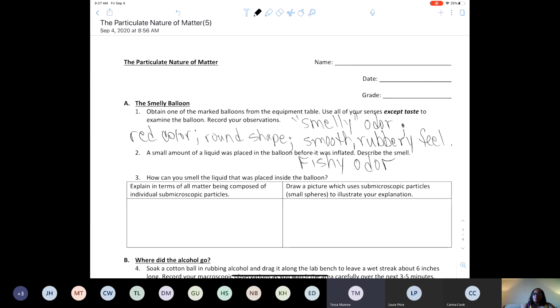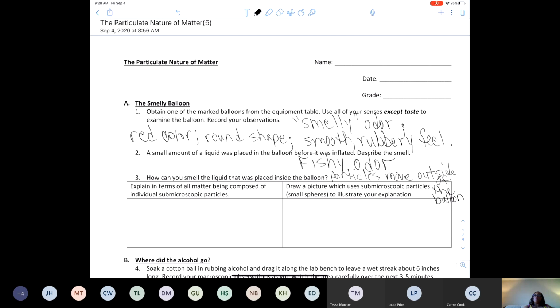I said, is it because the particles in the liquid have room to move around a little bit? And so you're saying that the particles are moving? Correct. So the particles move from inside of the balloon to outside of the balloon. I mean, I guess that's possible. I just thought that them moving might help create. Right. And so in order for me to smell it outside, it means that they're not totally trapped. Those particles are not totally trapped inside of the balloon, right?